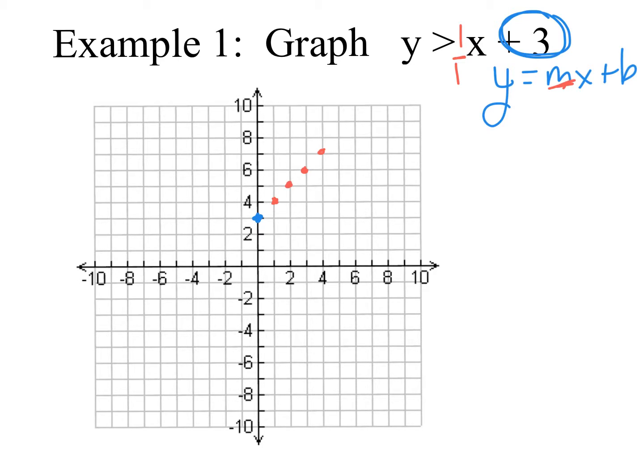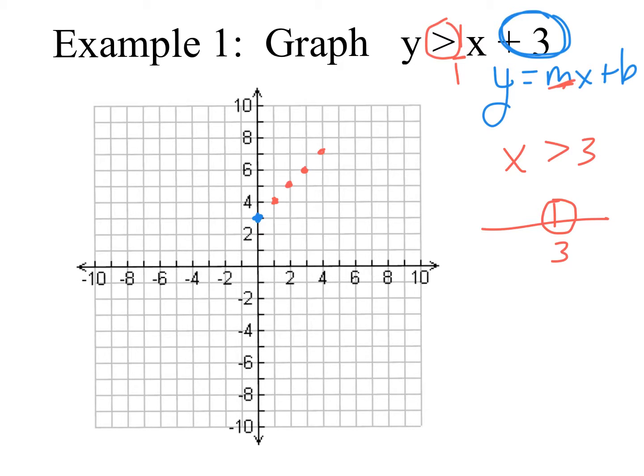With a linear equation, if this said equals, then we could just make the straight line and be done with it. But the problem is we don't have that. We have an inequality, so we have to determine whether this line is going to be dotted or solid. This is just like back in the day when you were graphing something simple like x is greater than 3. Remember at 3 we had an open or closed dot. Well, it's the same idea here.